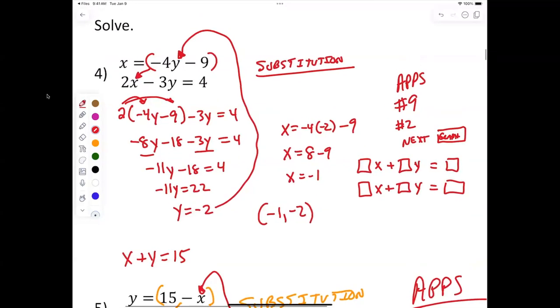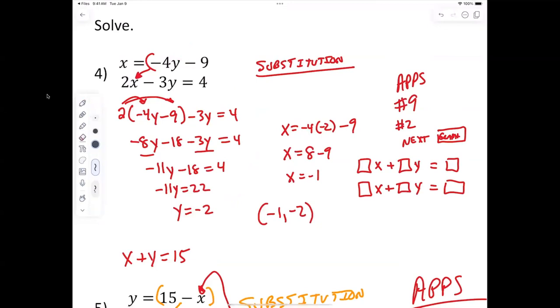Now, does everybody look right here? Look up, make sure you understand what I'm getting ready to say. Is it set up properly for us? And the answer is no, because why? Because the negative 4y is not on the left side. So I have to throw this over on the other side. So that becomes what? x plus 4y equals -9.